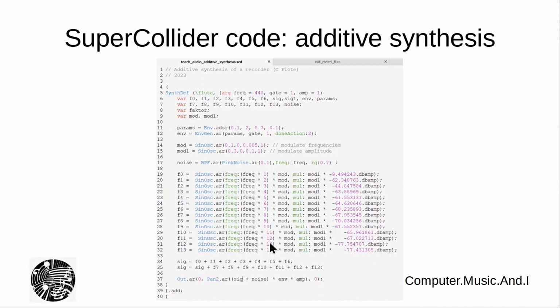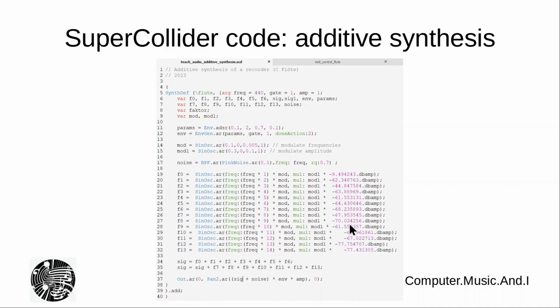So these are harmonic partials. And for the volume, I'm using the values which I've recorded using Audacity. And as you can see, here are the amplitudes for the partials. And in order to get a factor, because for multiplication we need a factor between 0 and 1, we are using the function dbamp, which is transcoding the value from dB to amplitude.